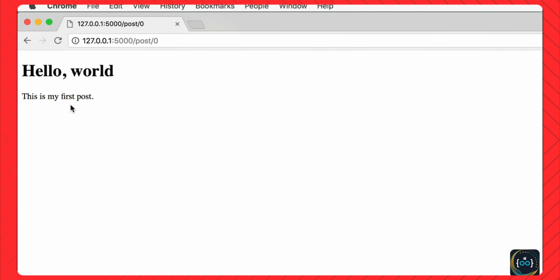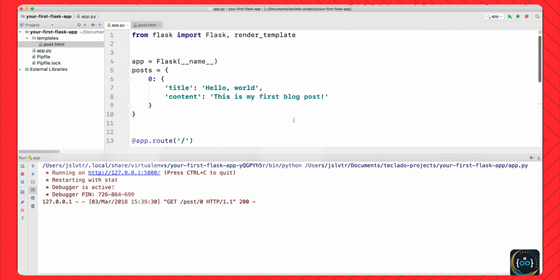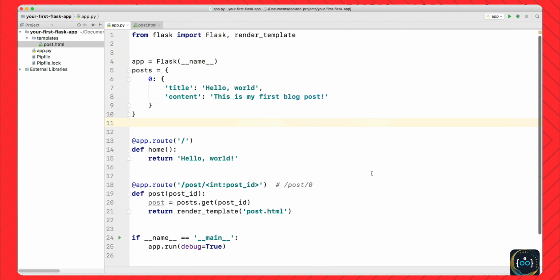We've now got a heading, which is this larger bit of text that says hello world. And we've got, this is my first post in a paragraph. This is looking a bit better because now this is an HTML file as opposed to just a string that's coming through from our server. Going back to PyCharm, now we can stop the app, hide it away, and go back to here. And now we'll use our post to make sure that we're displaying this information in our page instead of the static contents of our HTML page.